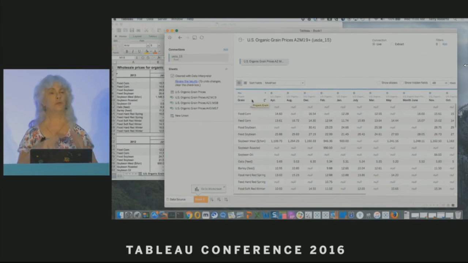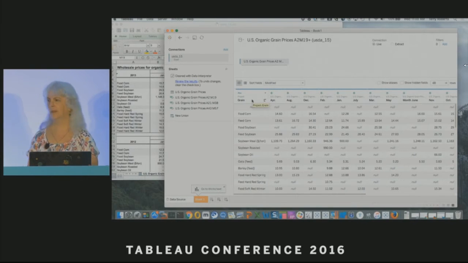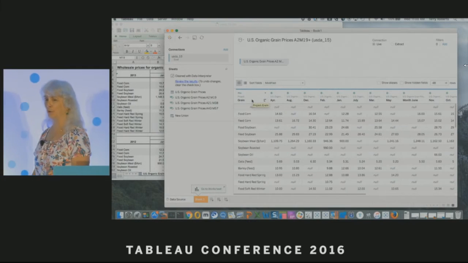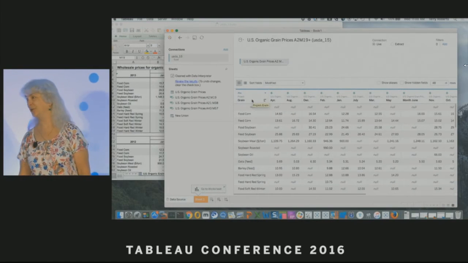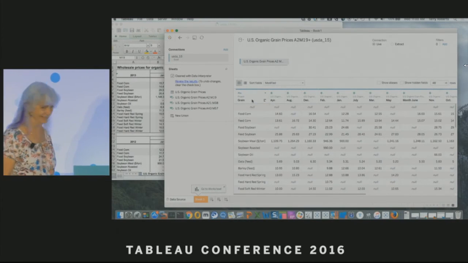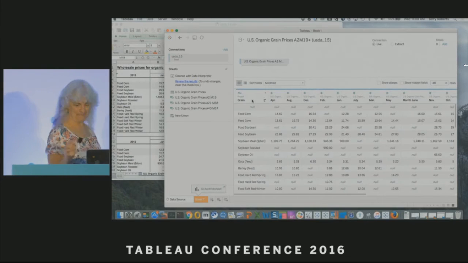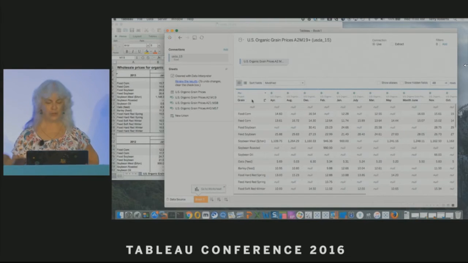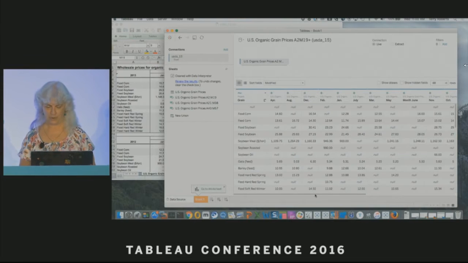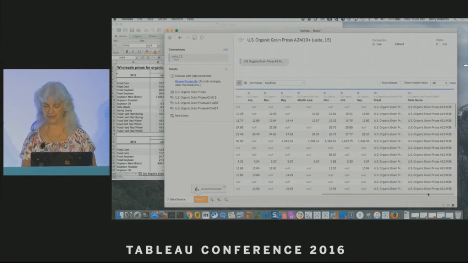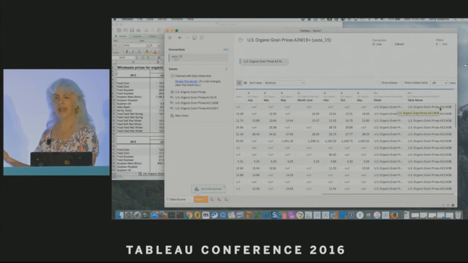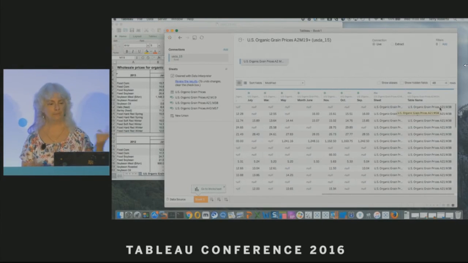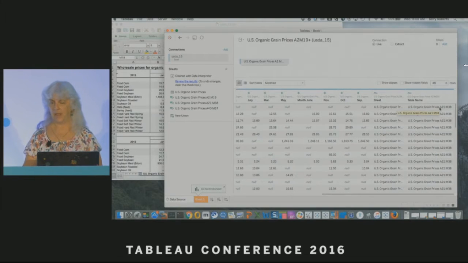Cool. So the grain field is good, but oh no, I've lost the years. What do I do for the years? Okay, we have a cue about which of the subtables each of the records came from, and that is these table names from the original Excel. How do we get all of that out? There's various ways.